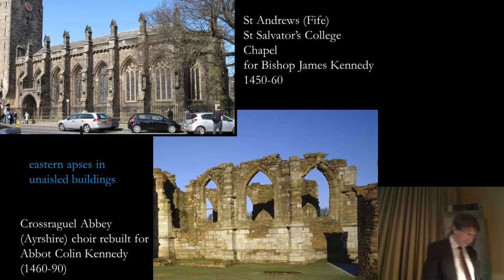We know from, or at least we're told by Father Richard Augustine Hay, that the materials for this were gathered by Abbot Colin Kennedy, abbot from 1460 to 1490. It won't have escaped you, of course, that we have two Kennedys involved here, and they were almost certainly kinsmen. I do think it's very likely that it was in looking at his kinsman's chapel at St Salvator that gave the idea to Colin Kennedy for Crossraguel. If anybody knows, said he, looking to see if Michael's still there at the back, if there was a close connection between these two Kennedys, I'd be very pleased to hear.